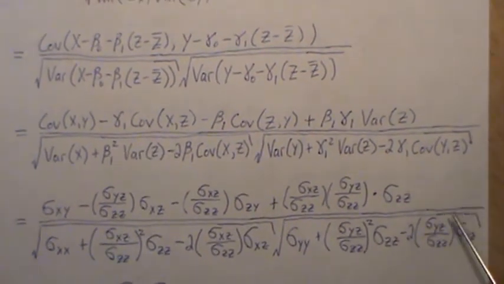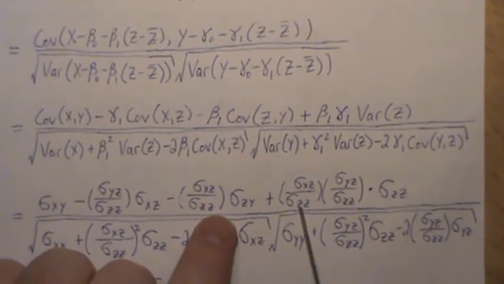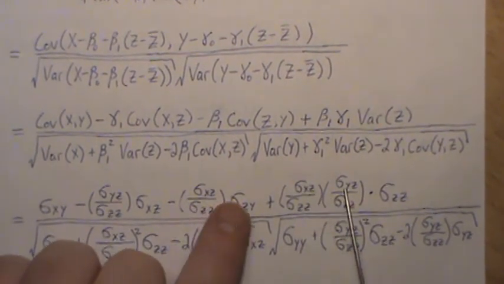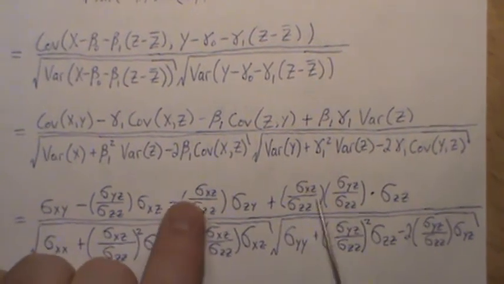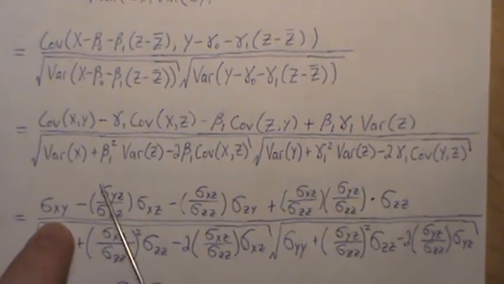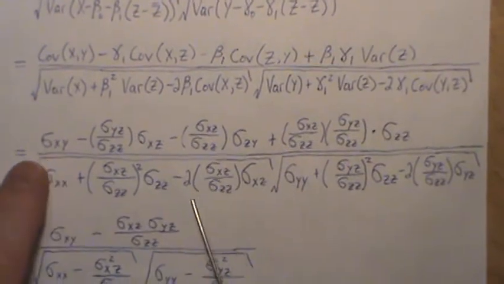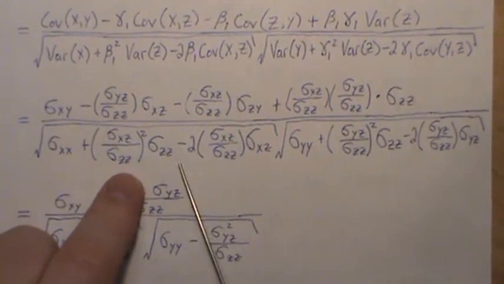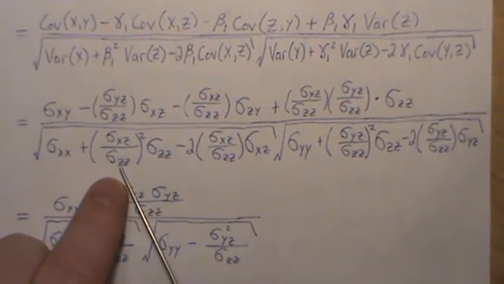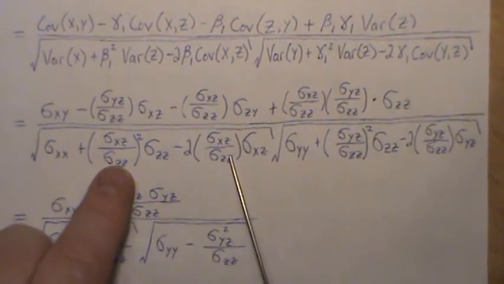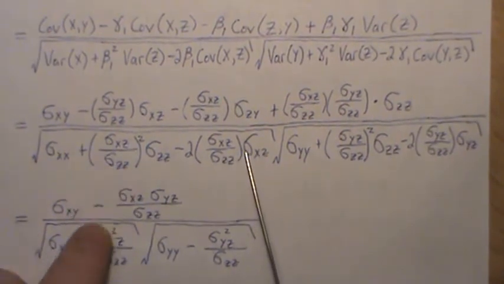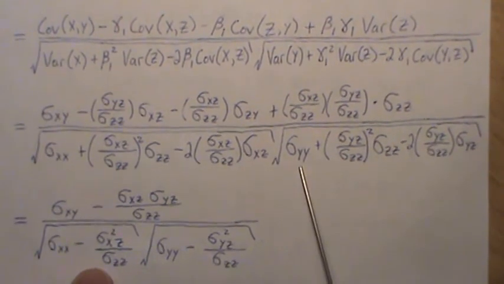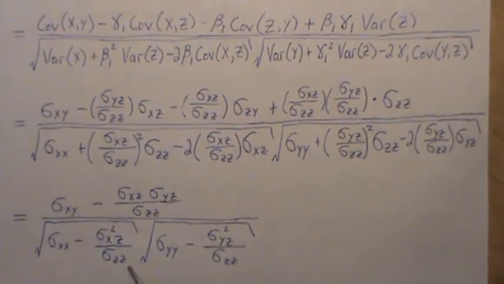Now we start simplifying. If you look at this here, this variance cancels with this, and then we have the product divided, 1 minus 1 plus, so they actually cancel each other out, and we're left with this. Right, so that's this. Now here, this piece cancels with one of those, and so we have this minus 2 of the same thing, so we're left with just minus 1 of them. Same way here, minus 1 of them, the variance of y, variance of x.